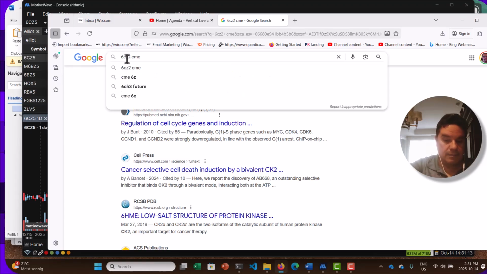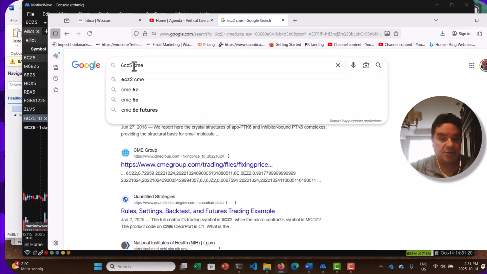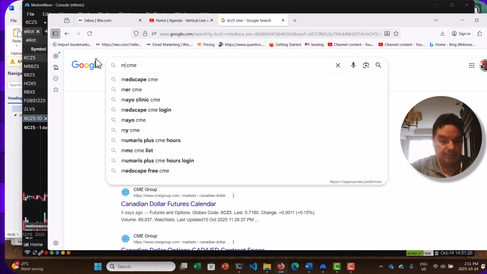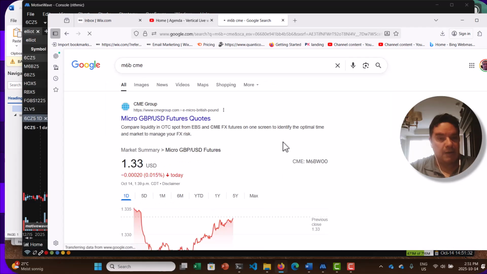That should work here. That's Canadian dollar. So M6B, I think that's the micro. So M6B, that must be British, I believe. Yeah, micro British in US dollar.